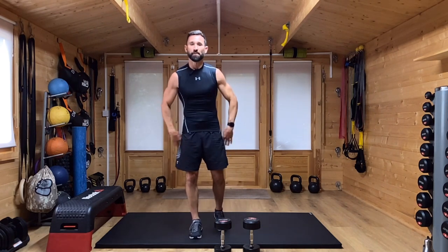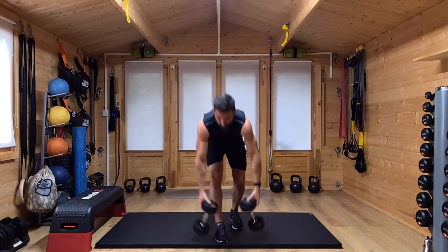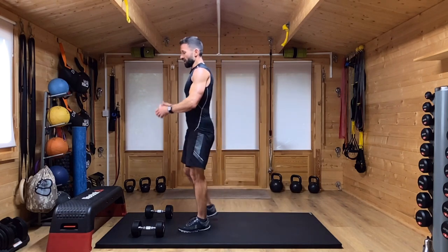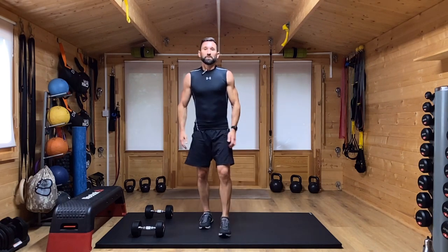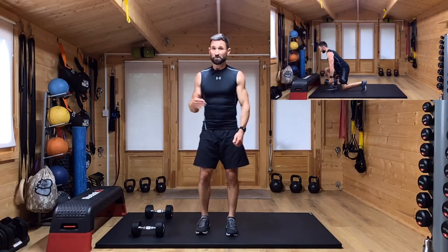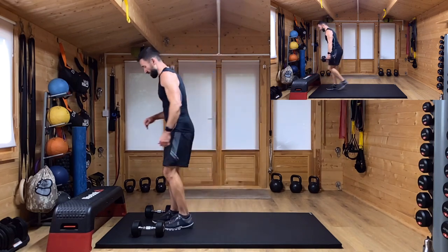Next sequence, alternate reverse lunge. So we're gonna want those two dumbbells at the front of our workout space, space behind us. 20 seconds. Grab a little sip of water if you need it, a brow mop. So taking our time once again with this reverse lunge, keeping the weight onto that lead foot. So as we step back, we're still keeping the weight on that lead foot. Here we go. All right, 5 seconds.